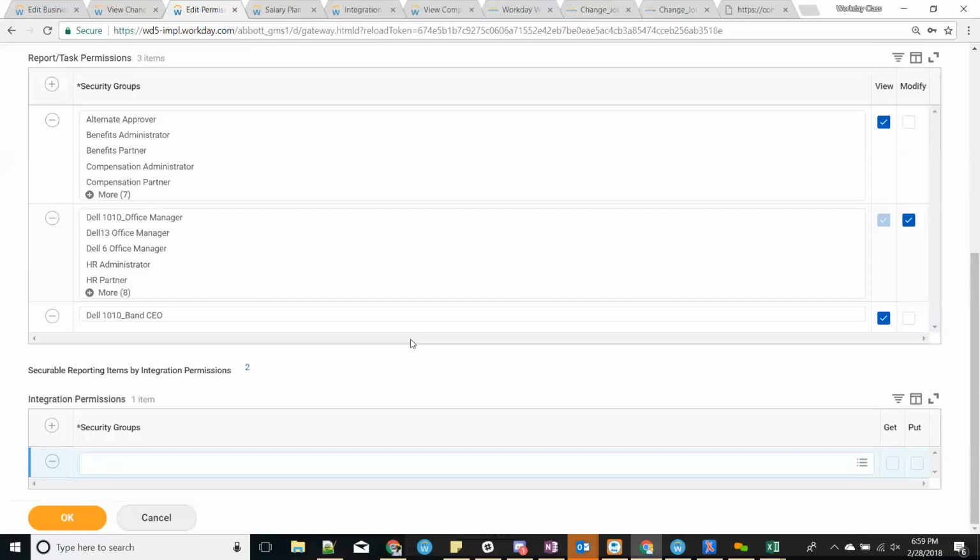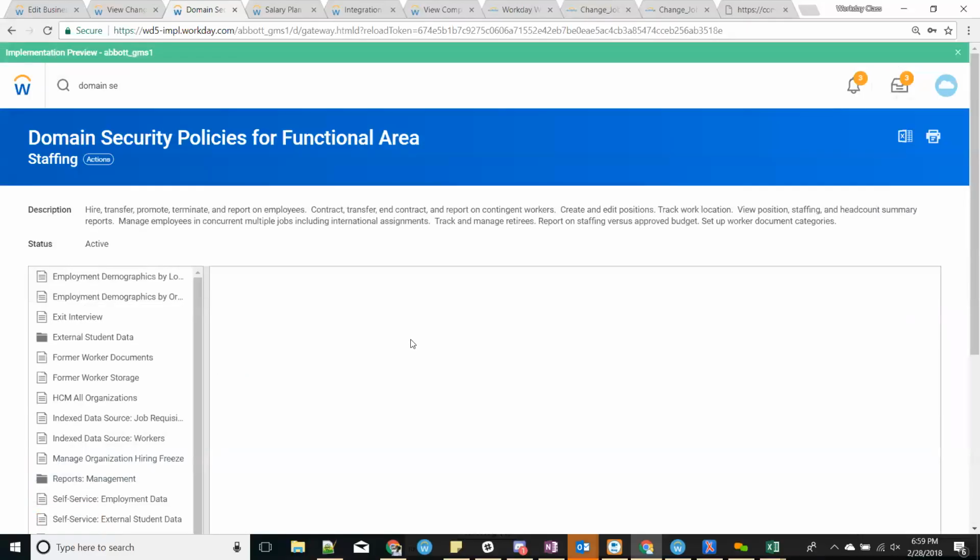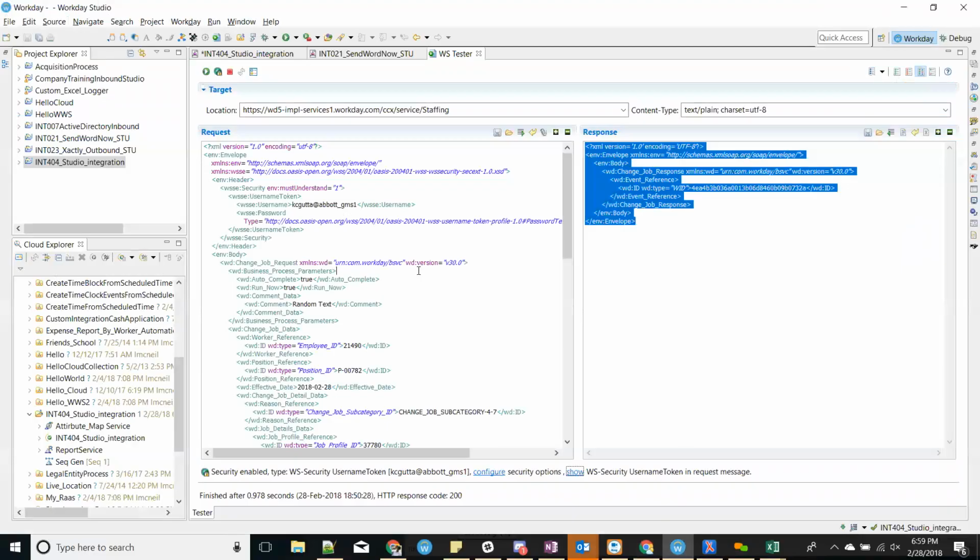But we'll also create an ISU and ISSC later once we create a complete end-to-end sample, and we'll use that. But typically, I have not seen most of the clients using SOAP APIs to update data from Workday. Usually, you'll get a flat file with all change jobs, or a flat file with all new hires, and you use the flat file, get into Studio, and load it.